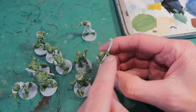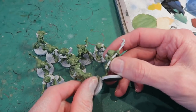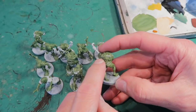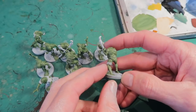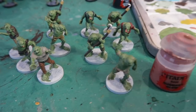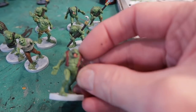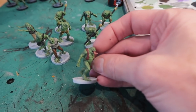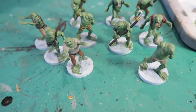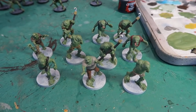Brown for the staff and metal for the hook on the end. Black belts - very simple colours, just filling in the spaces. As you can see when I put the green over I was really messy - it didn't matter because I'm going to be painting over these cloth areas anyway. So you don't have to put on the green neatly, just make sure you cover all the toady skin areas. There's the undercoating done for that batch. I've used Bugman's Glow for the tongues. You can see here's one with the tongue sticking out - I've painted black inside the mouth and in the eyes as well. They're ready to wash once they've dried, and you can get through these quite quickly. They're pretty easy to do.